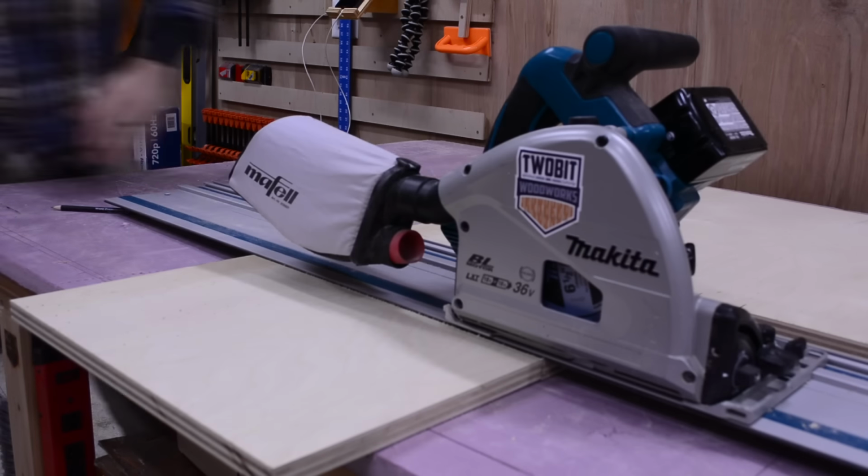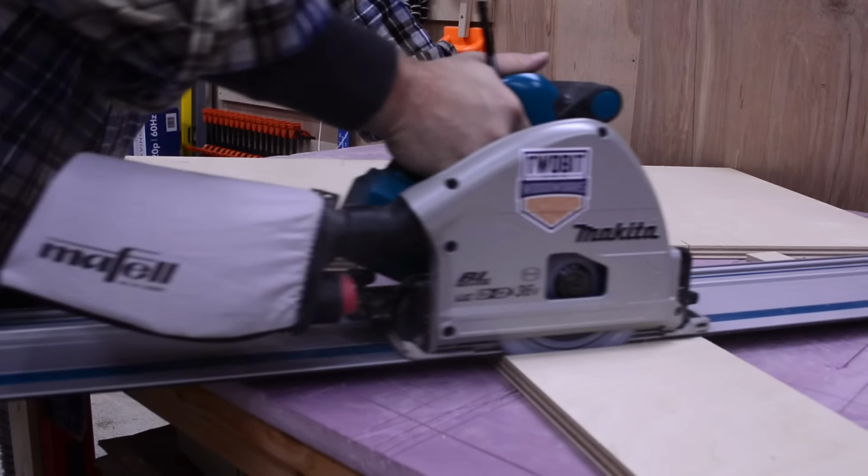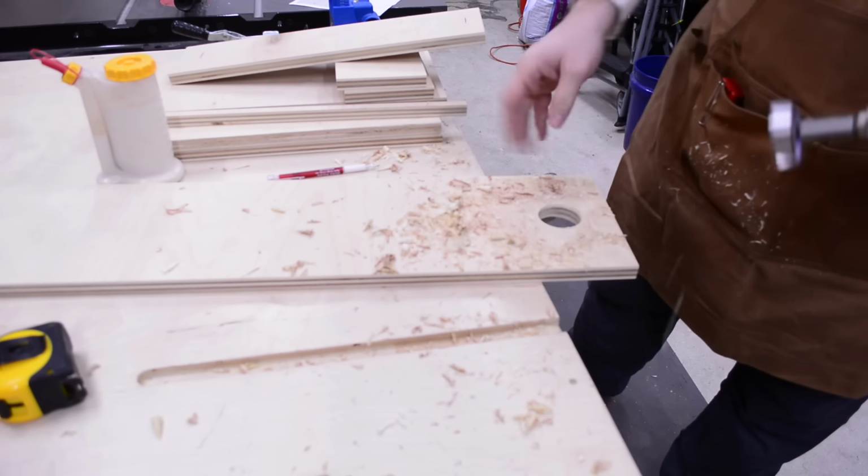I start out by referencing my cut list and cutting all the pieces for this build out of 3/4 inch plywood using my track saw. Then I start assembling the frame using glue and a few screws.